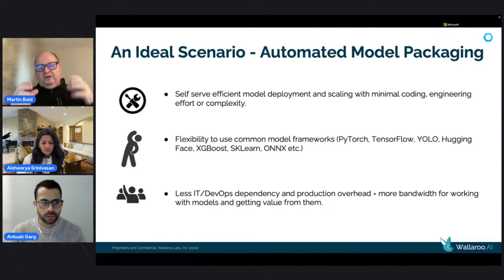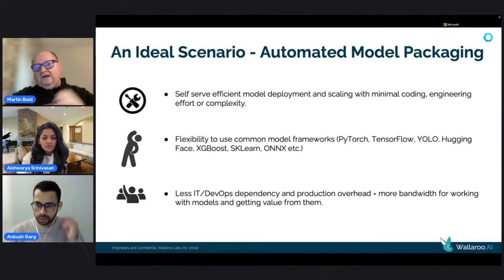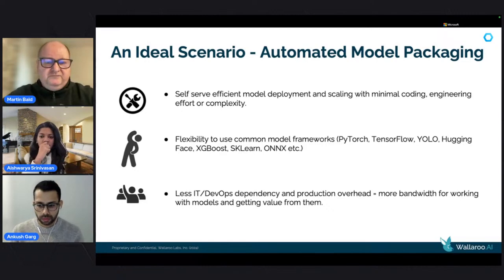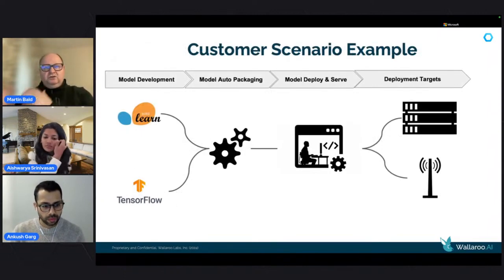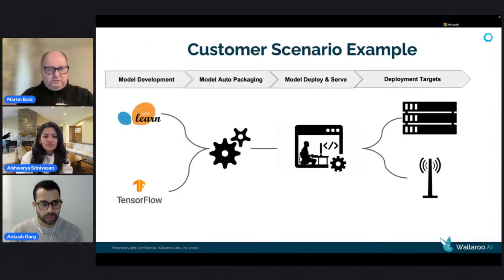And so if we give that self-service capability to you as a data scientist and an MLE to quickly streamline those models, get them into production faster, then that hopefully gives more bandwidth back to you and other folks working on these models, so that you can then strive to get more value from them. So that's the scenario that we've set up. And so we want to see what this looks like in action itself. And so I'll hand it over to Ankush and Aishwarya now, where Ankush will take us through the demo and tee this up, and they'll discuss this process.